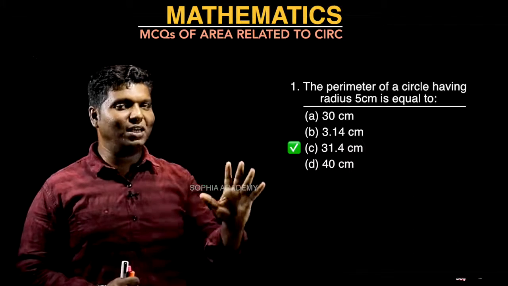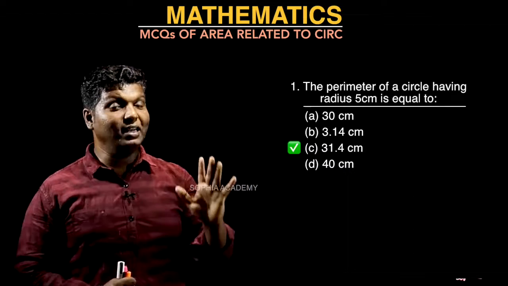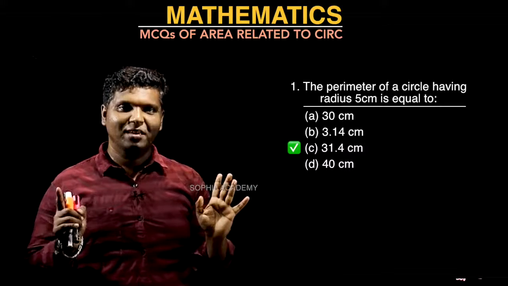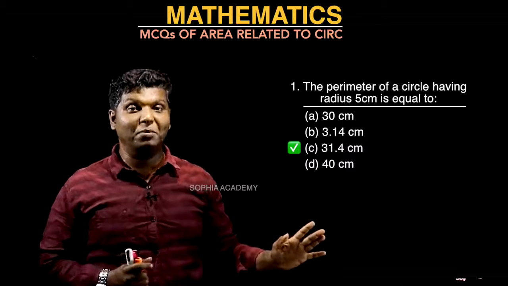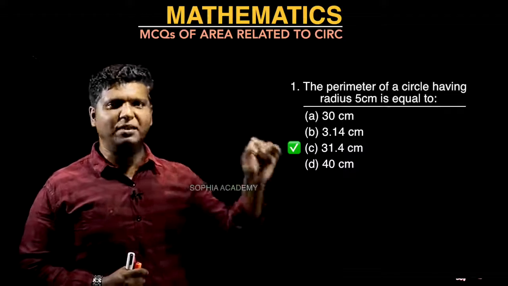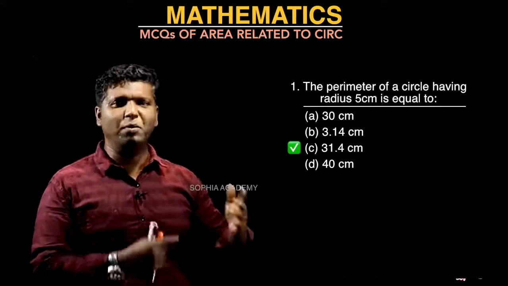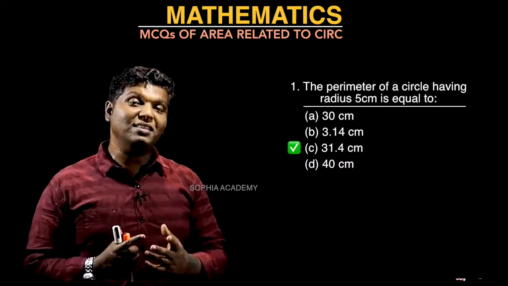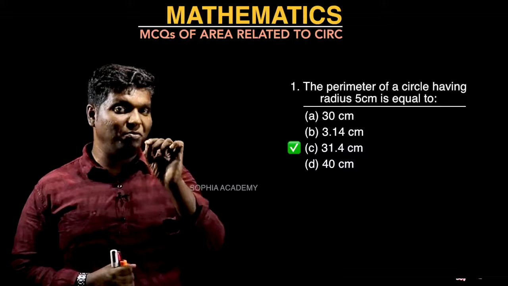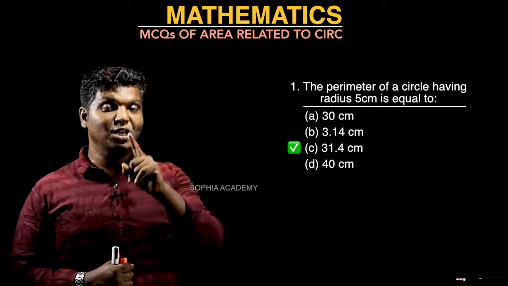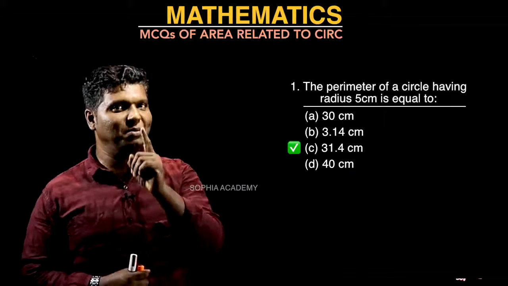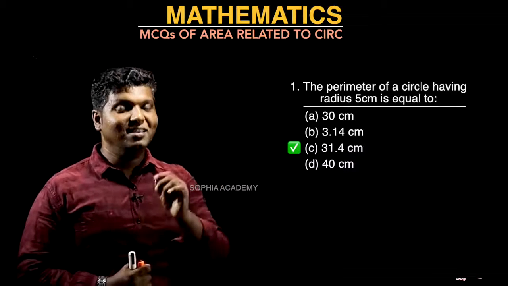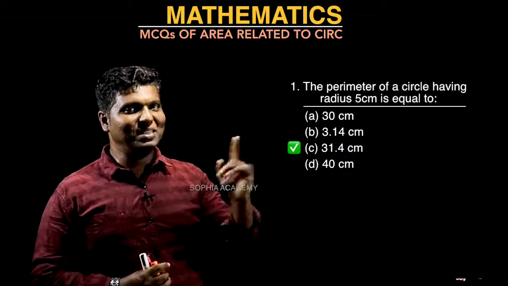See, we didn't use our pen or pencil or anything. Without using anything, you got the first answer. That's the way. Don't go behind the pen and pencil for everything. Don't just start doing mathematics as soon as there is a question. There are some easy things. If you understand those things very perfectly, you can understand maths very fast. You will get the solution, and maths will become an easy thing for you also. So here, the answer for the first question is 31.4, and without using the pen, we got the answer.